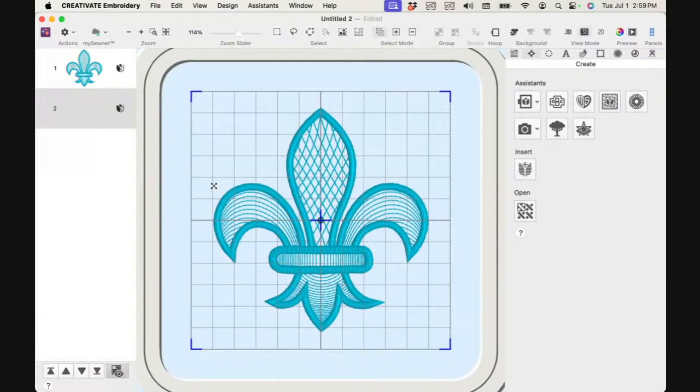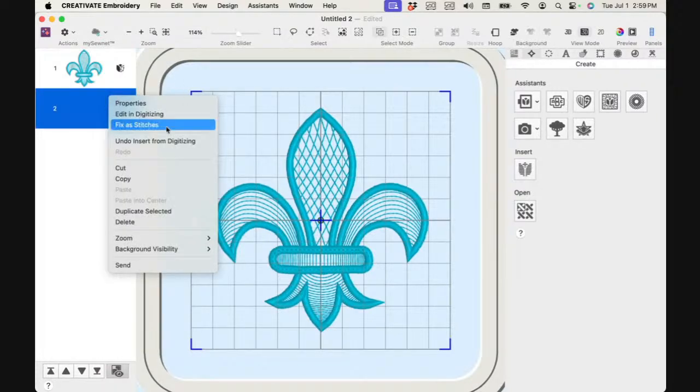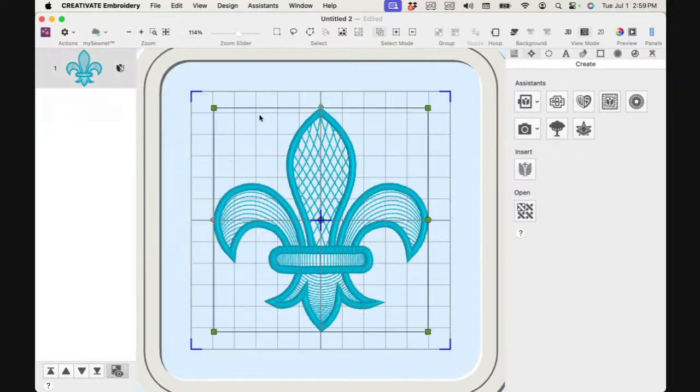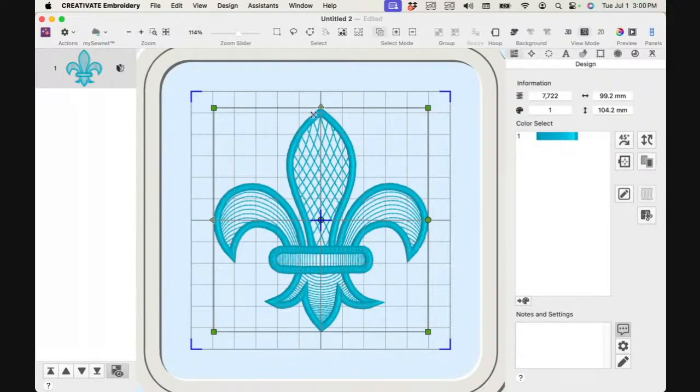And Beth says, yes, there are fewer steps. Yes, one of the really nice changes that happened in my SONET was the way it saved those files and let us move back and forth, because even though we have multiple modules still, it could sometimes be confusing to know what I need to get to. Now the software just knows. So if this was a Stitch file instead of a digitizing file and I clicked Edit Design, it would open it up in Stitch Editor automatically for me. If it was a Super Design and I clicked Edit Design, it would open up the Super Design properties. So it's gotten very, very smart without us having to remember, oh, I need to go to this module now to do this and save this piece. So huge fan of that.